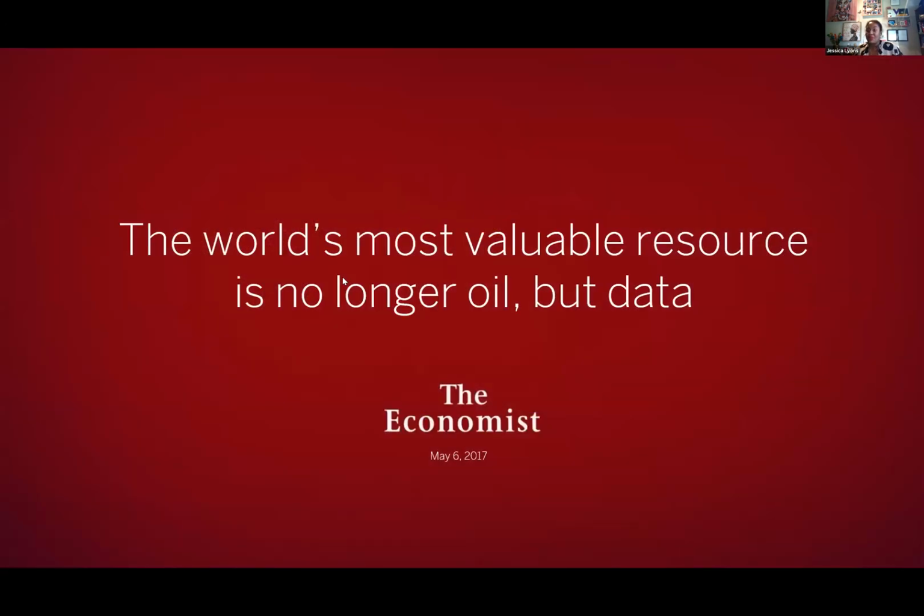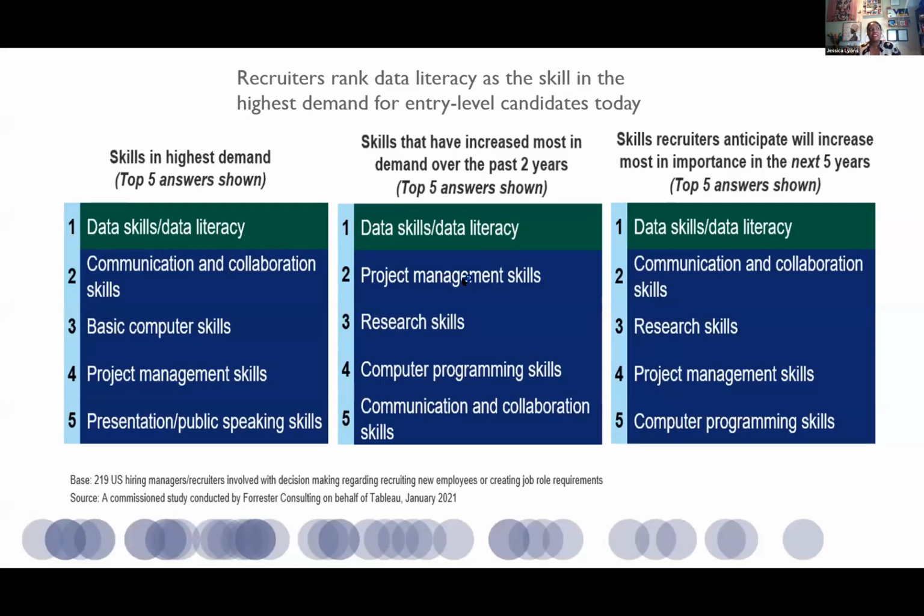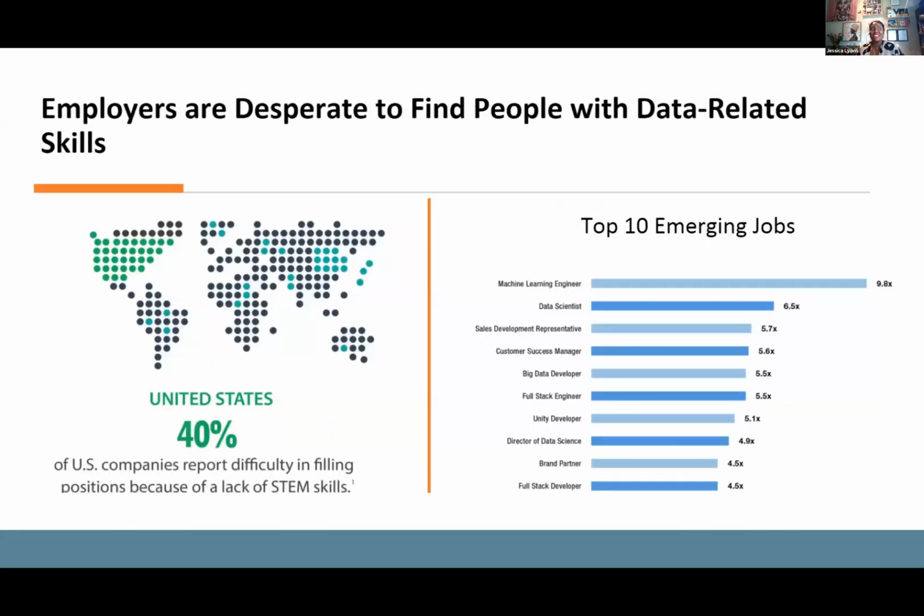So here are a couple of quotes. I'm going to go through some slides just to give us the norms. The first one is: the most valuable resource is no longer oil, but data. Here's a list of recruiters who rank data literacy as the skill in the highest demand for entry-level candidates today. As a matter of fact, I found out that recruiters are saying 40% of US candidates, it's really difficult for them to find people who are qualified in data literacy. So employers are desperate to find people with data-related skills.